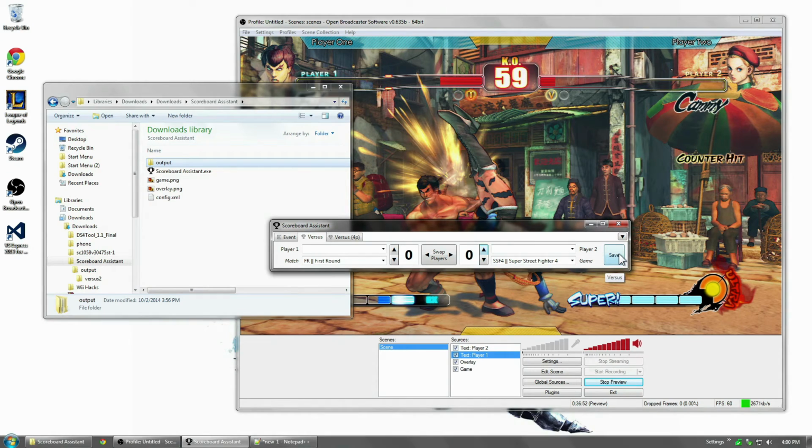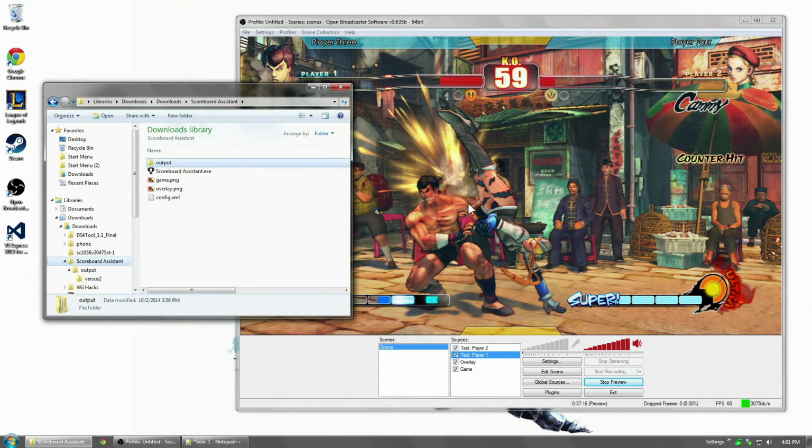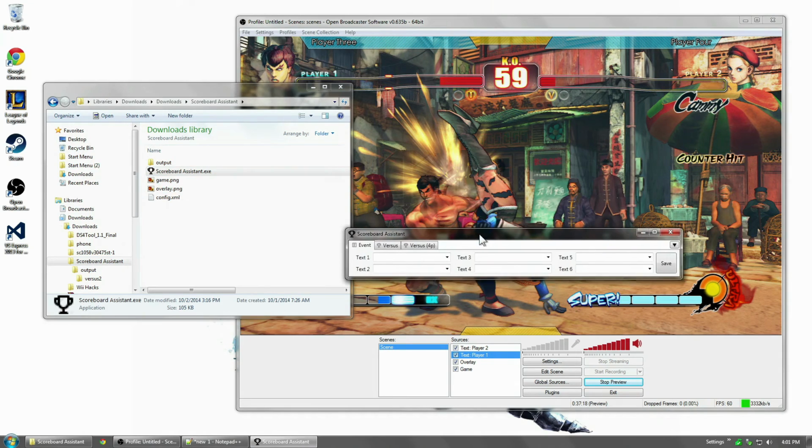With Output, there always has to be an input. When we click Save, these players were added to a database. Let's add another player, player 3, and player 4. And then we click Save. Now, they're in the program's database, but they're not in an actual database. So if we were to close the program and then reopen the program, and we go back here, there's no information left. So let's go back. Player 1, player 2, first round, Super Street Fighter 4.